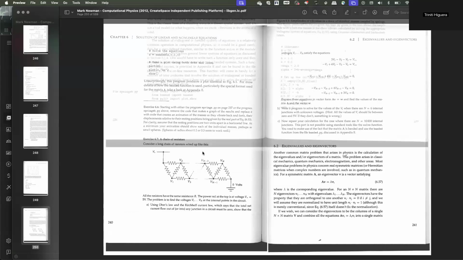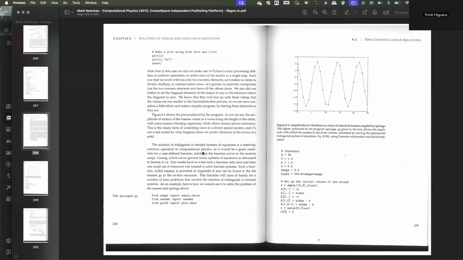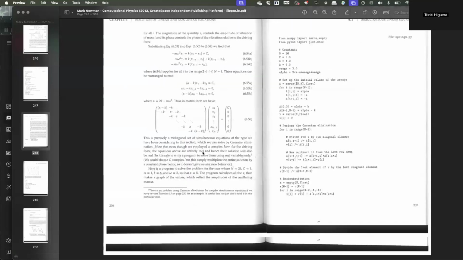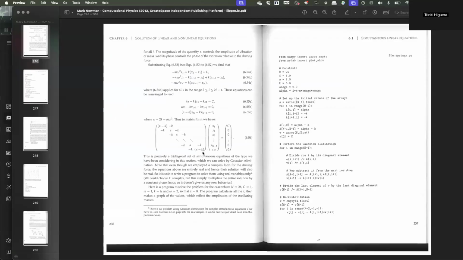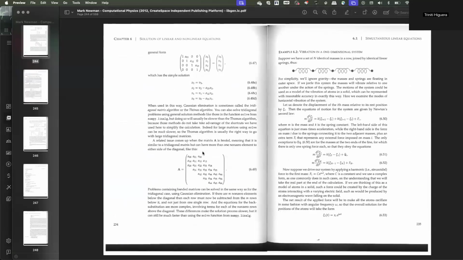Can we pause for a second? Yes. So let's ask the question. Can you go back up one more? Yes. One more. There's a picture here of little masses, and they're combined by springs. What is this an approximation to in real life?